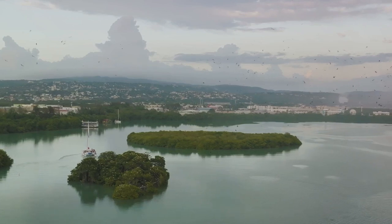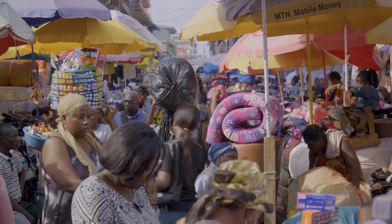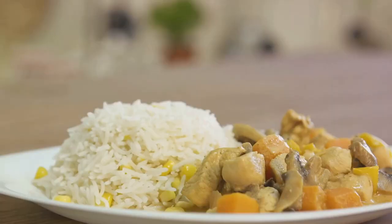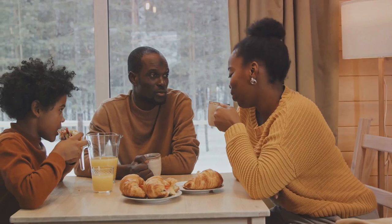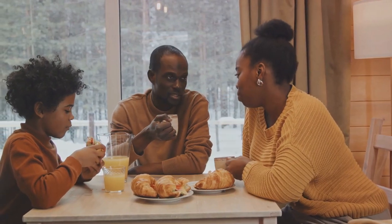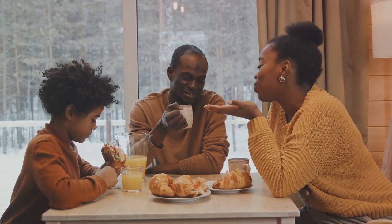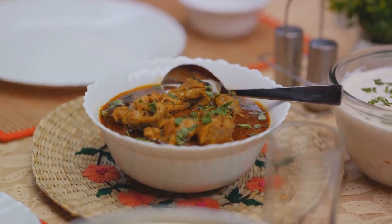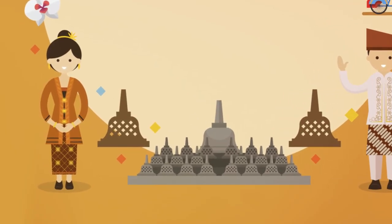There's something incredibly nostalgic about this dish. It reminds me of my first trip to Jamaica — the bustling markets, the vibrant colors, and the warm inviting smells of street food. It was there I first tasted curry goat, served on a simple plate under the tropical sun. It was love at first bite. Every mouthful of this curry goat is a celebration of Jamaican culture, their love for food, and their tradition of communal eating. It's hearty, it's comforting, and it's a dish that truly embodies the spirit of Jamaica.